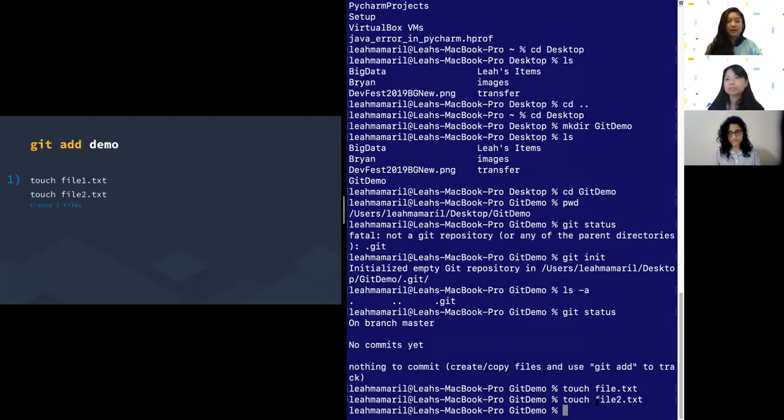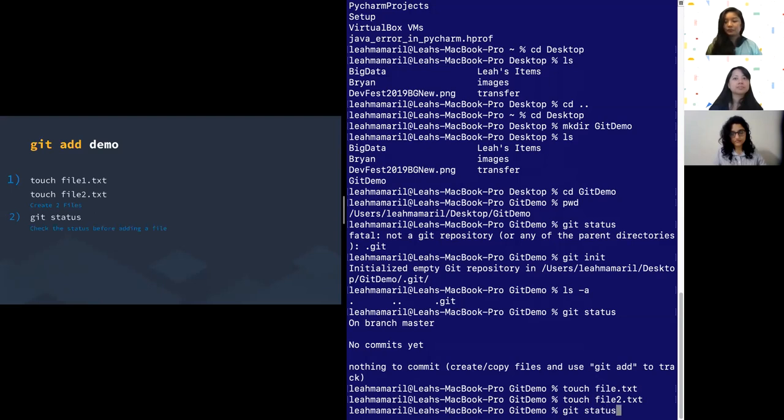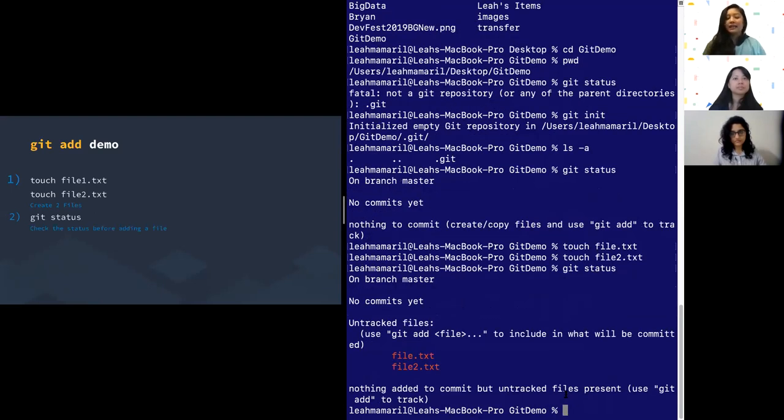Okay, all right. Now that we've created these 2 files, the next thing we're gonna do is, once again, a git status. And keep in mind, now that we've added these 2 files, you see the words untracked files.